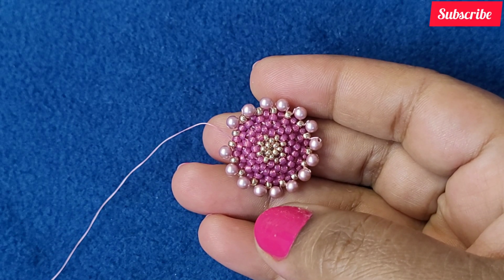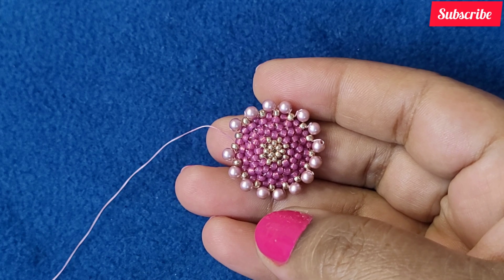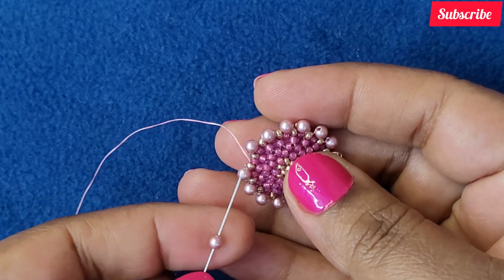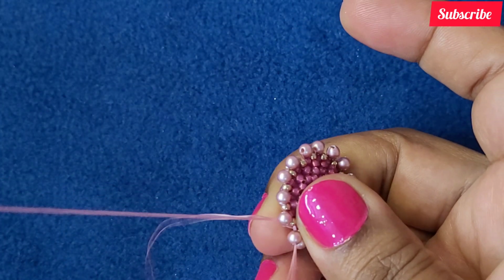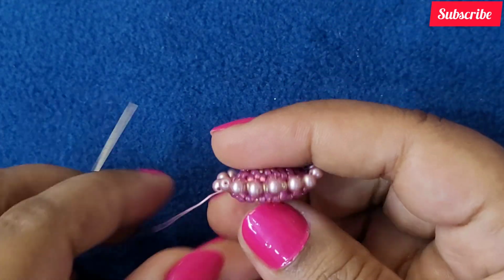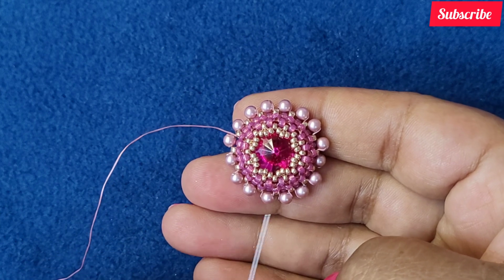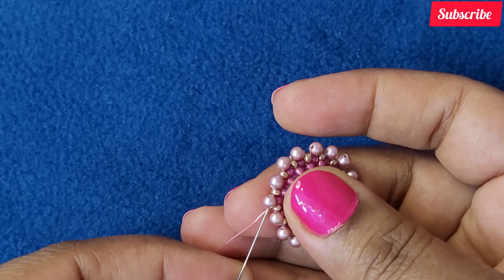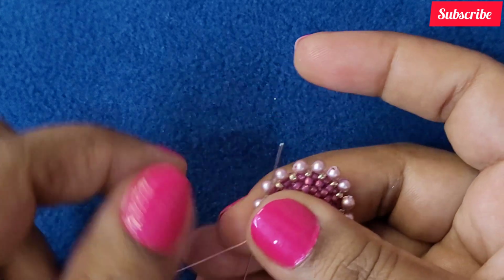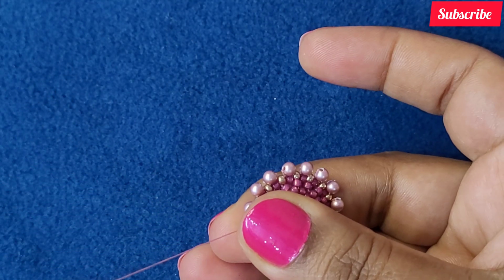Now here I'm adding my last 3 pearl like this. And after adding these 3 pearls, this is the look of our pendant. And now I will step up into the first 3 pearl that I added in this round.